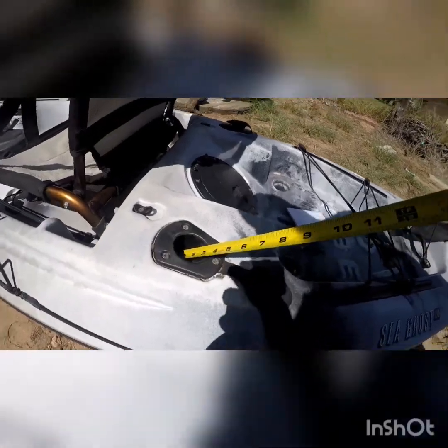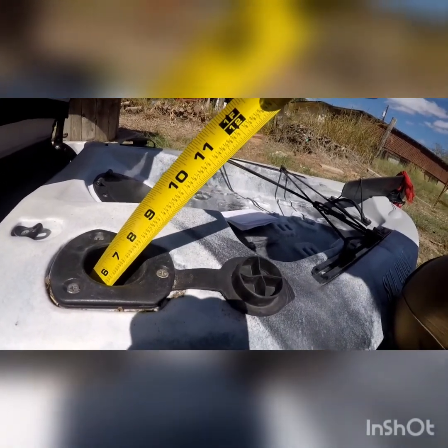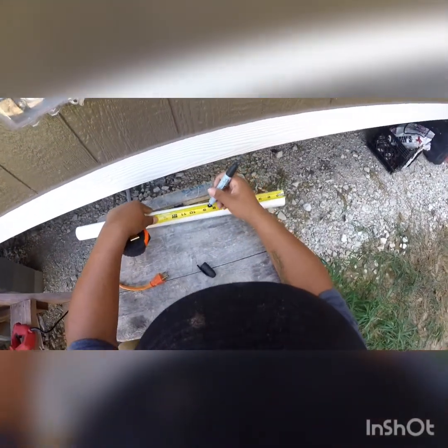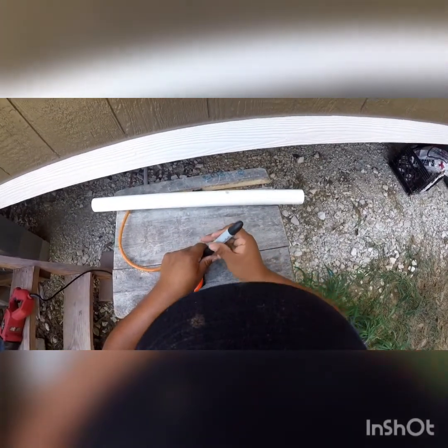Go ahead and take some measurements from the inside of the hole, which 8 1/2 would be what we're looking for, so we could go ahead and add our 45s. I'm gonna go ahead and measure out our PVC to 8 1/2. We're gonna do that 2 times for both sides. And we're gonna cut it with our jigsaw.